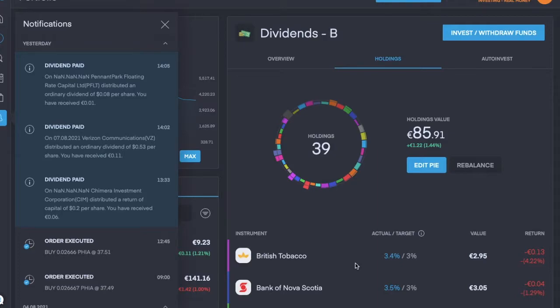It doesn't count as tax until your cost basis has gone down to zero, and your cost basis is what you put in, what you originally invested. So say you put €10 into any stock and you received a return of capital of €1 every year. That would mean that after 10 years you would have received your €10 back. You wouldn't have to pay any tax for those 10 years. But as soon as you've received what you've put in back, then it starts counting as tax.